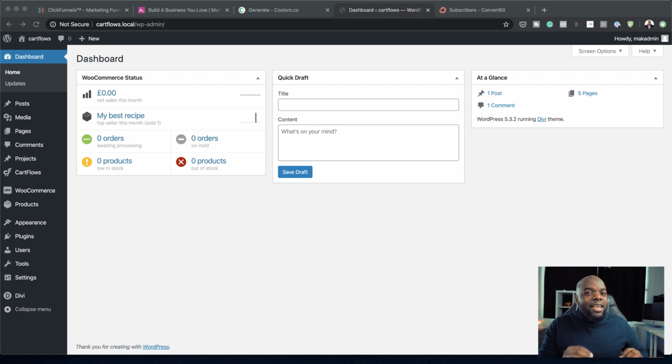In fact, I'm going to show you today step by step how to set it all up, including your email autoresponder like ConvertKit. Steve says CartFlows versus MailChimp. No, CartFlows is totally different. MailChimp is an email autoresponder. It sends emails and collects leads from basic landing pages. But with CartFlows, you can have sales pages, I mean, upsells and downsells. ConvertKit, MailChimp, they can't do that kind of stuff. They just create basic landing pages.